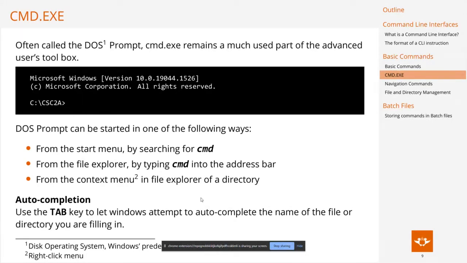So command prompt is your DOS prompt, and DOS is a disk operating system. It's the operating system that existed before Windows existed. So if you have a very old machine or you have family that have a very old machine, there was no Windows interface. You switched the computer on, and the first thing you get is the command prompt.